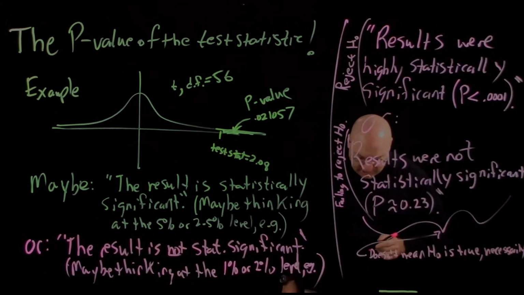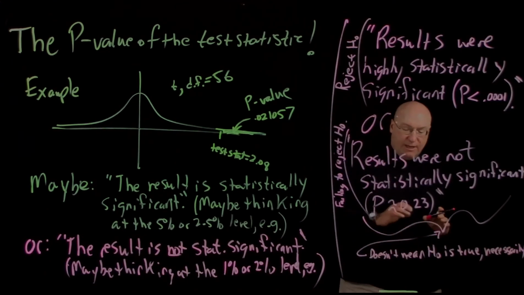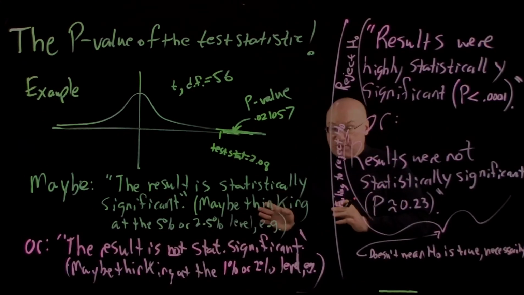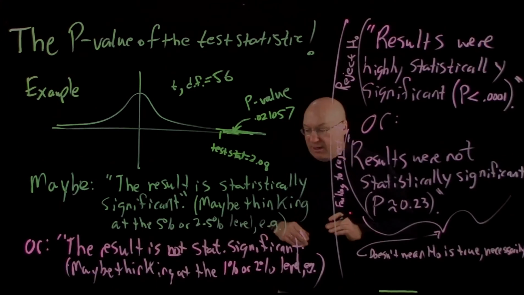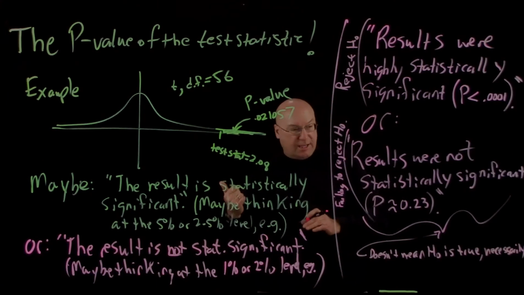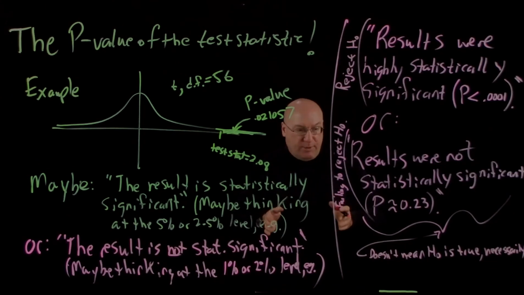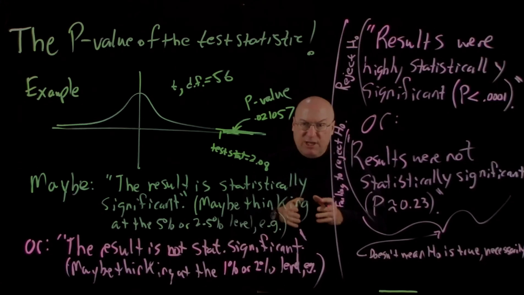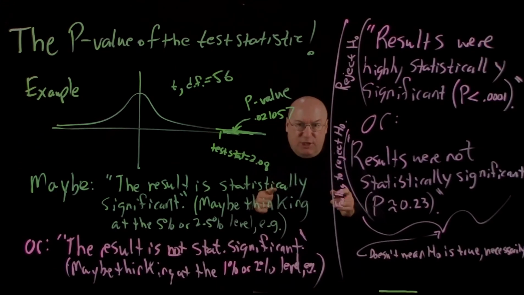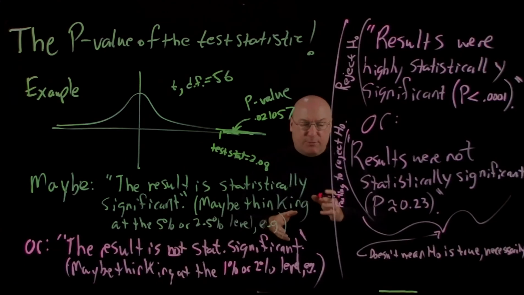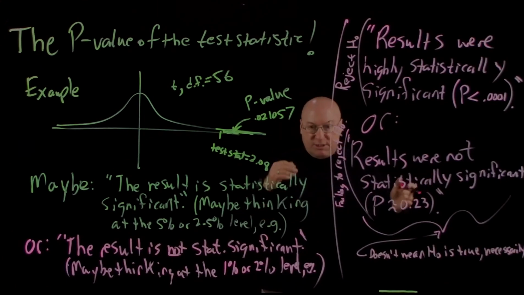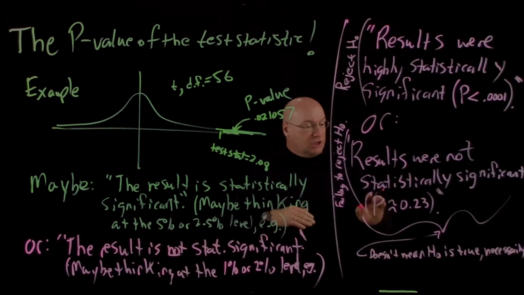A larger sample size, you can write this down if you want, a larger sample size could push a result into statistical significance. We saw that in the example, I think it was lecture before last, where we started with a small sample and got a result that wasn't statistically significant. But if all the numbers stayed the same except the sample size was larger, same sample mean, same sample standard deviation, the larger sample size gave us a statistically significant result, because when you convert to the t-score, it pushed the test statistic way out and gave it a small p-value. So I just wanted to reemphasize that here.